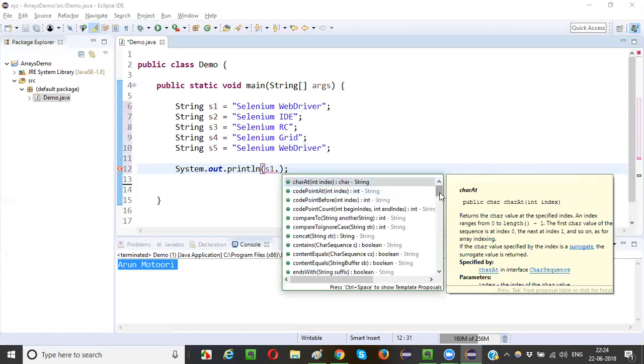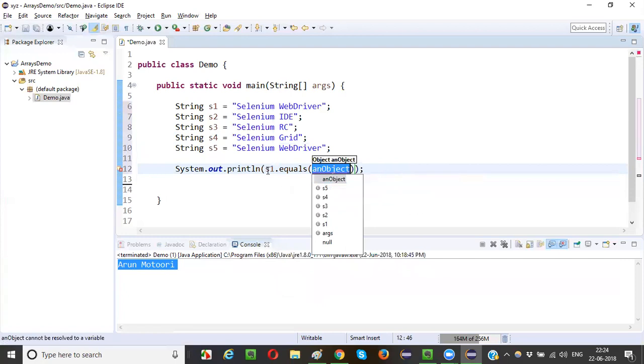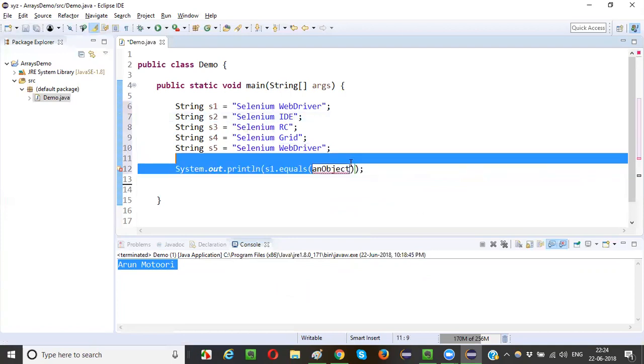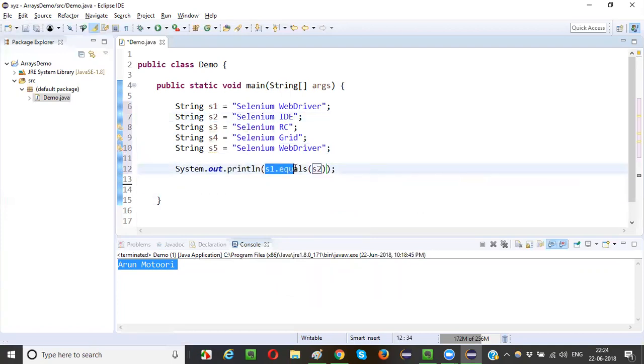Here I want to use the equals method. Find the equals method. You see, equals. Select this one. s1.equals. In this, I need to provide any other string. Let's say if I give s2, what will happen? s1.equals, I am supplying s2.